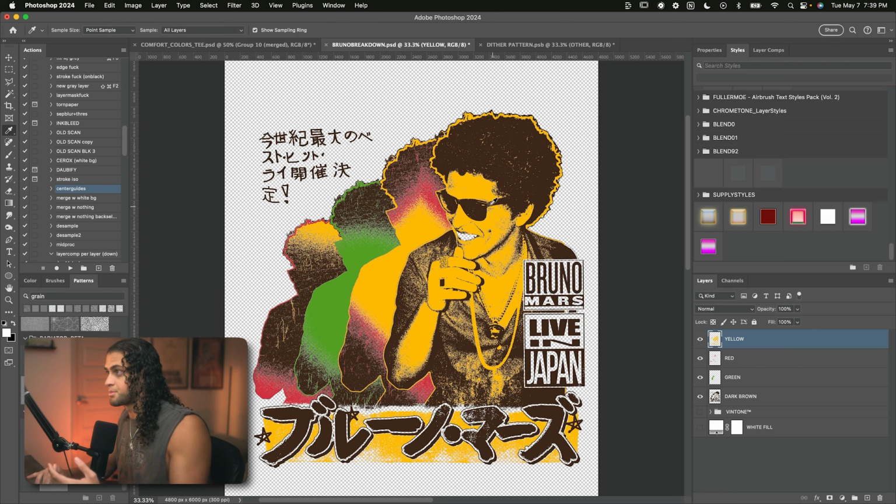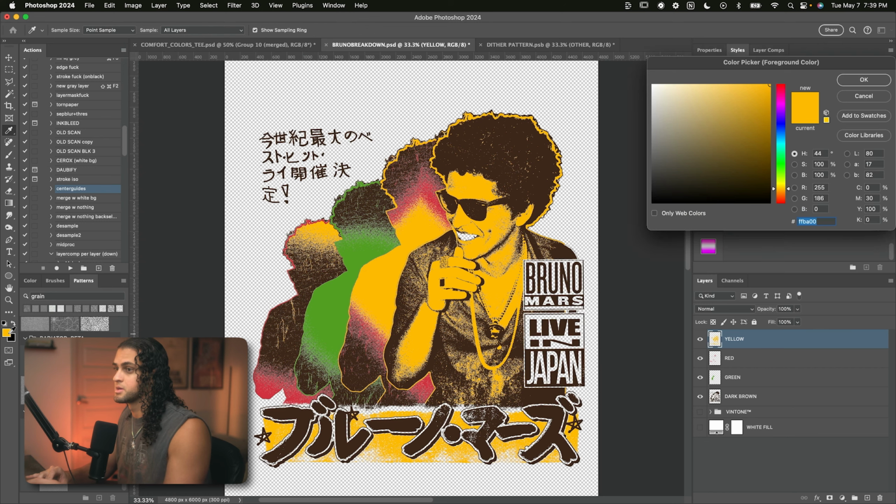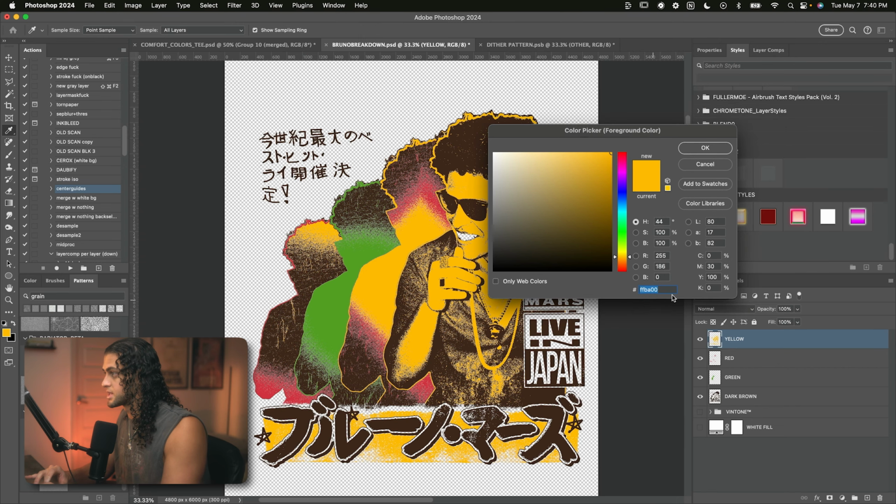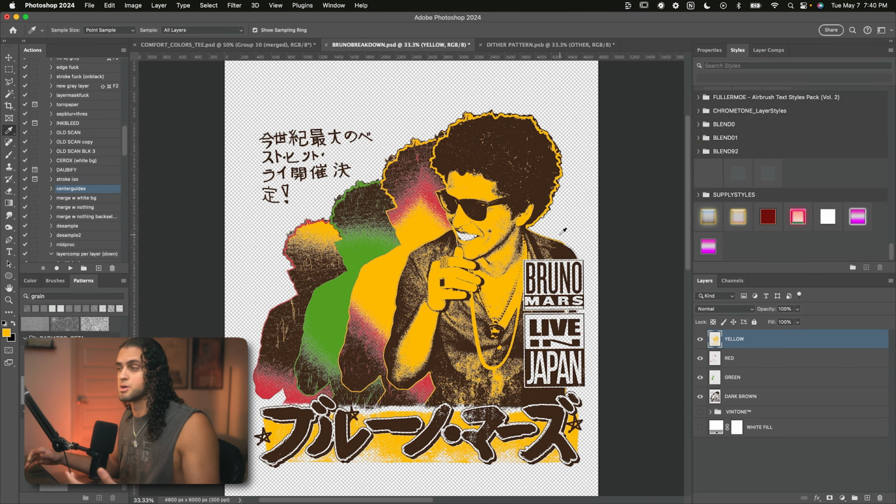I'm pretty sure you could just copy and paste the hex code of the color into the Pantone website or something to find a Pantone swatch similar to that color. And that way you or the printer knows exactly what type of ink and what Pantone color swatch to use when they're printing this graphic.